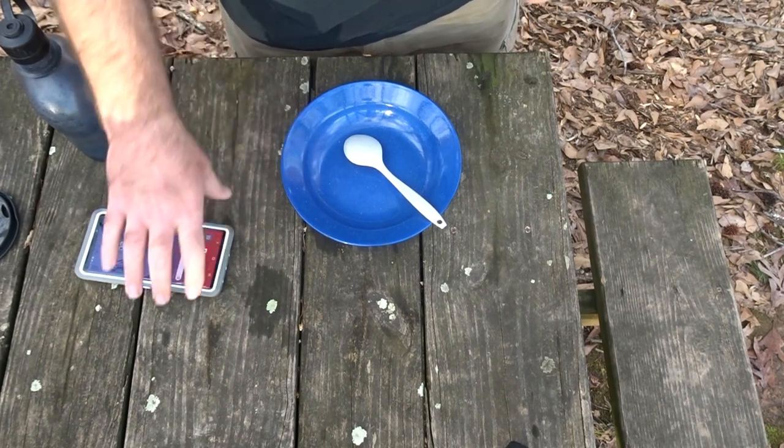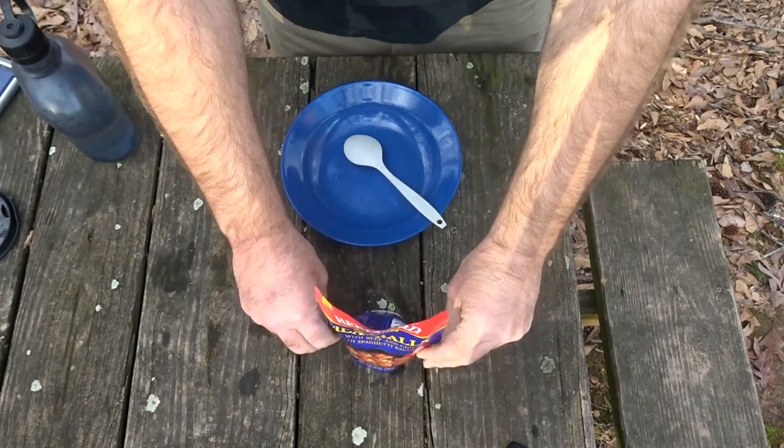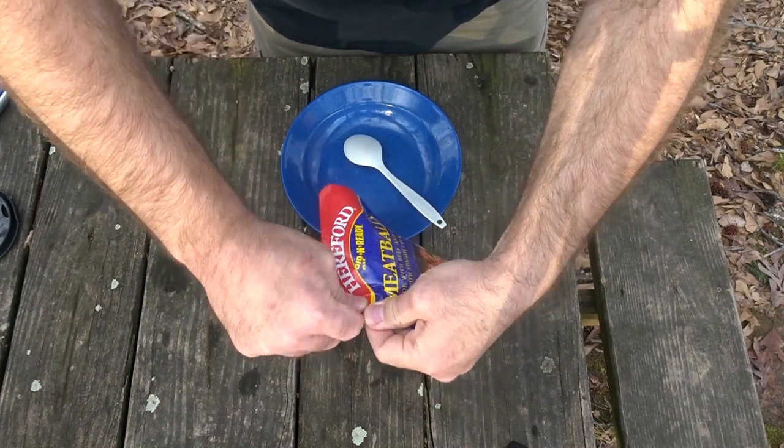All right. It's had another minute to sit in the hot water. Bag's nice and steamy. We're just supposed to rip right across the top there. Ripping ready. All right, time out.